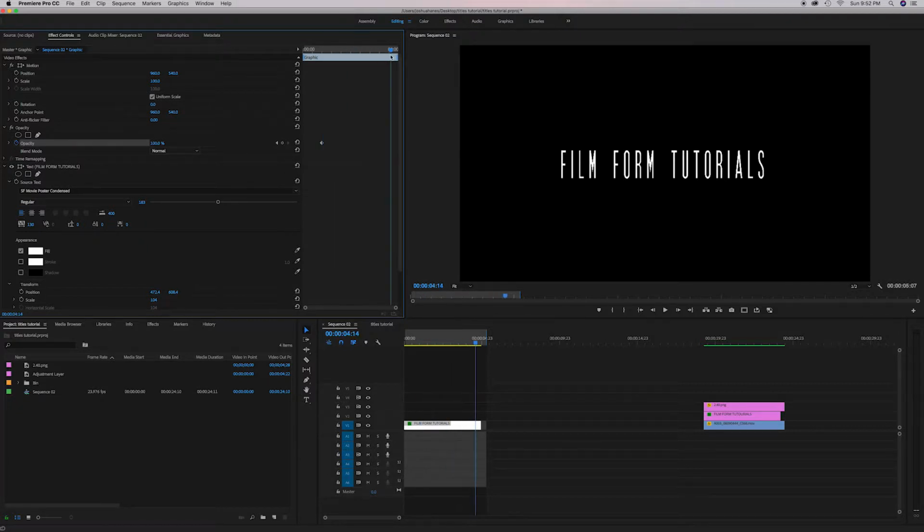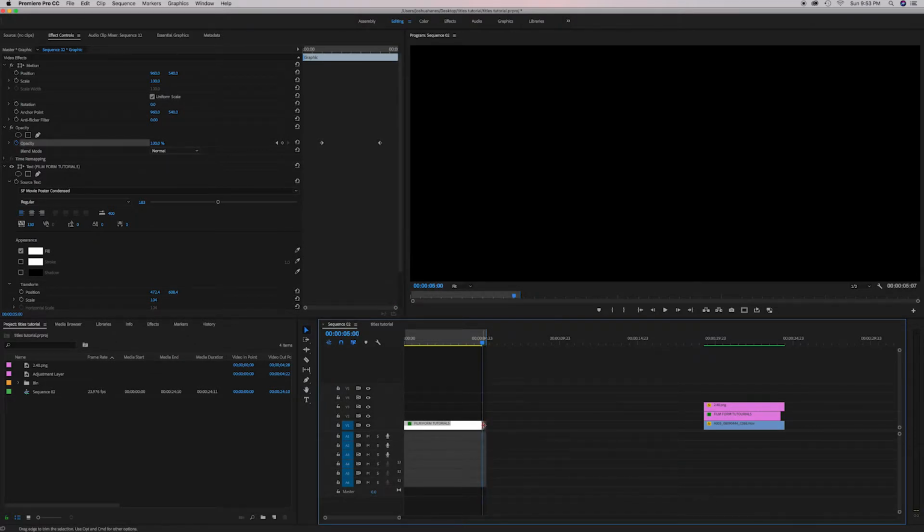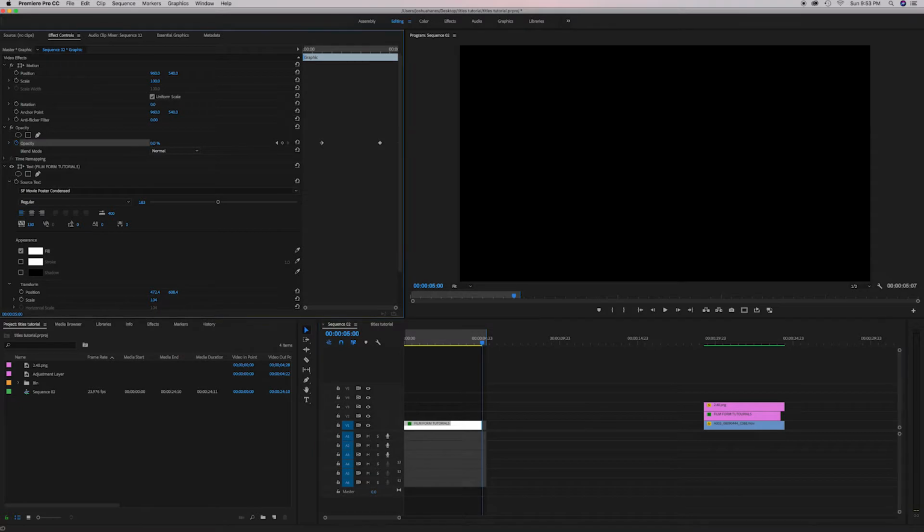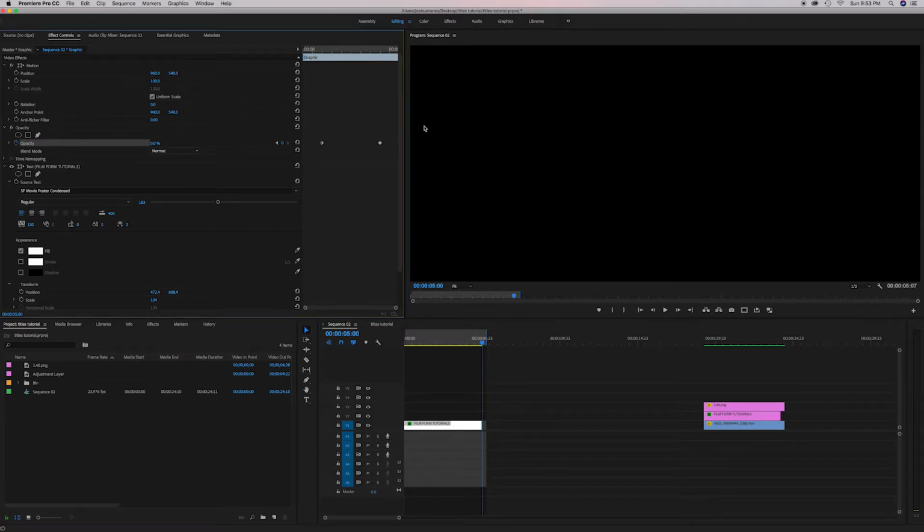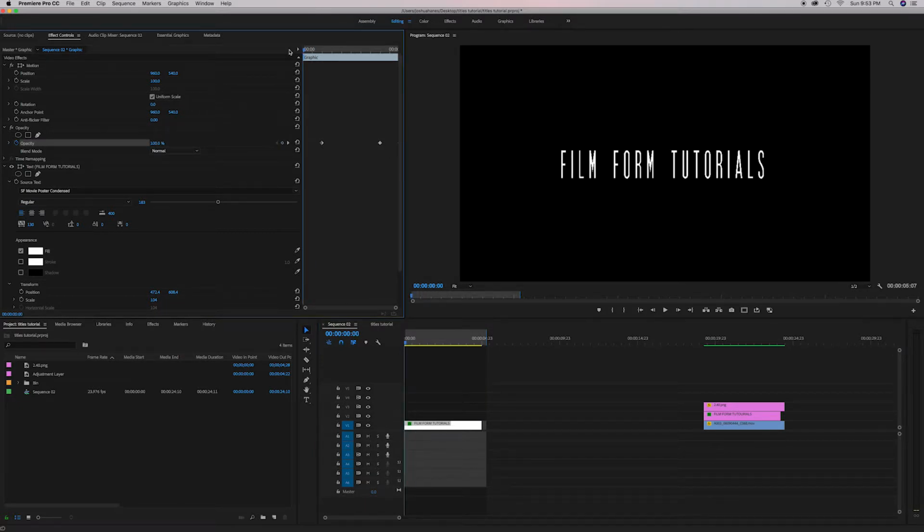Then we're going to go to 4 seconds. Should be good. We're going to add another keyframe. Then we're going to go all the way to the end. I'm actually going to drag this out till it's 5 seconds. Go right there. And instead of clicking a keyframe, we're just going to go ahead and drag down to 0%. Then we're going to go back to the beginning and we're going to hit 0%.